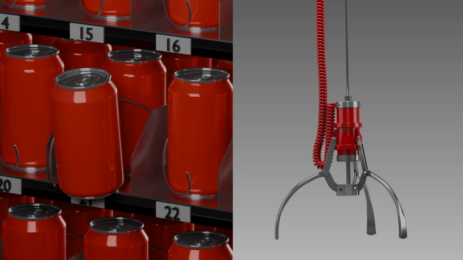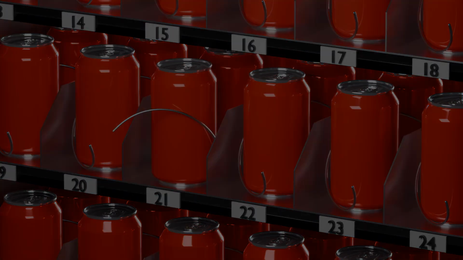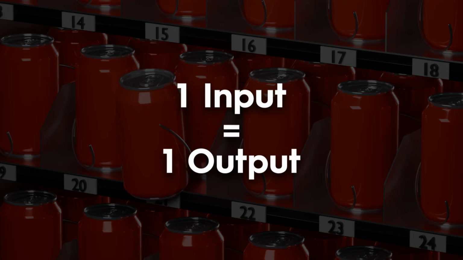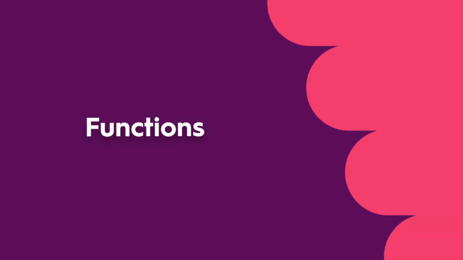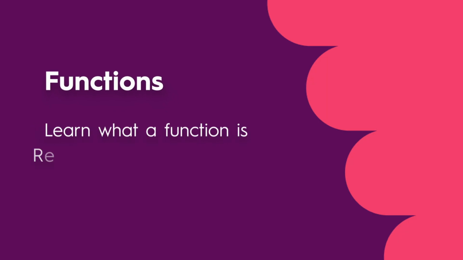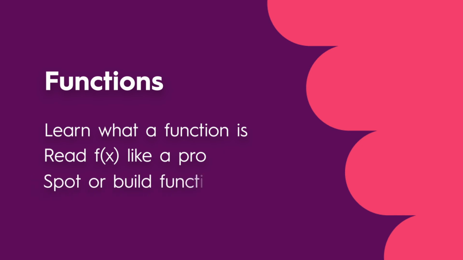Time's up. The vending machine wins because every button, or input, gives exactly one snack, or output. Welcome to the world of functions. In the next few minutes, you'll learn what a function really is, how to read f of x like a pro, and how to spot or build functions in everyday life.